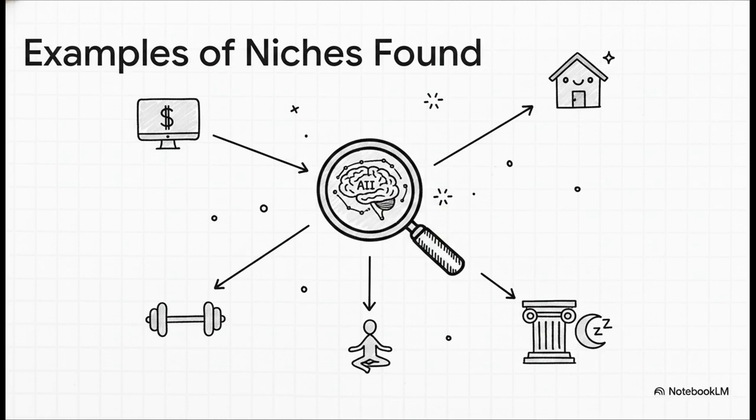And what's great is that the system finds a huge variety of stuff. On any given day, it might find faceless finance channels, booming kids content, philosophy channels, fitness tips, you name it. It casts a really wide net, looking for those growth signals instead of just predefined categories.